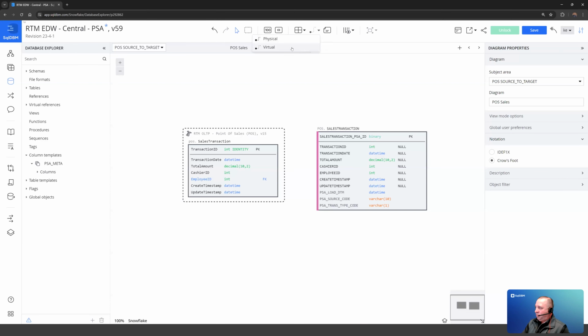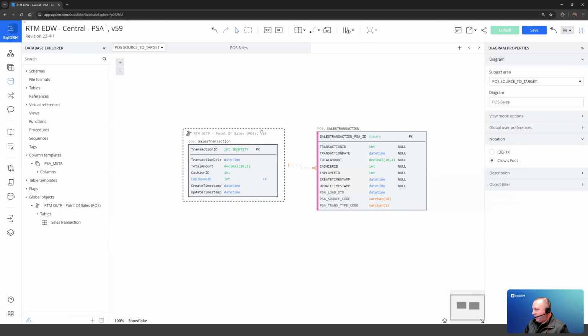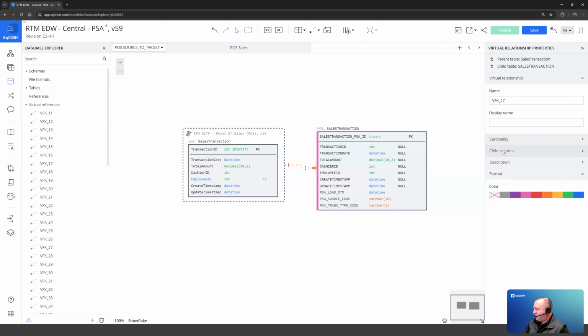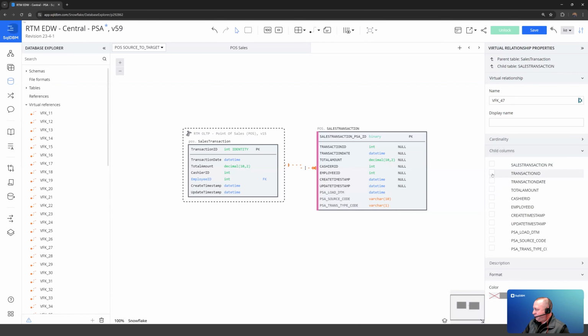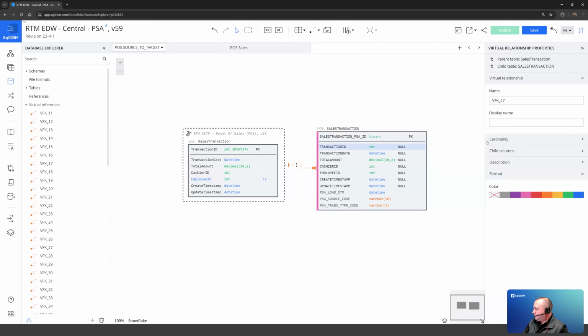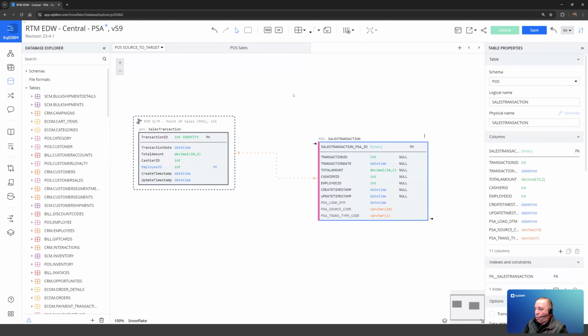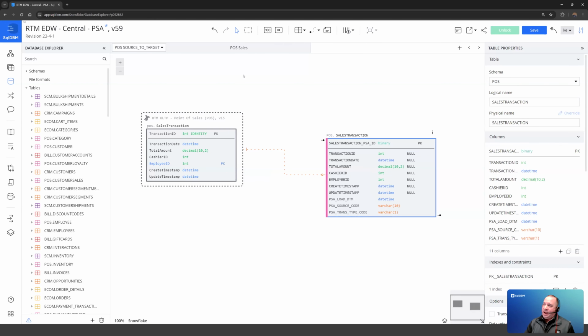And if I wanted to, I could show that, hey, this is flowing from here to here, right? And the relationship maybe is that the key is, I'm going to say, the transaction ID to the transaction ID, and from there, let's change the cardinality to a 1-to-1, right? So here again, another use case and scenario and how you can use this.